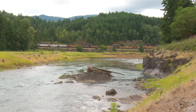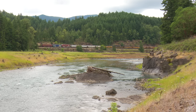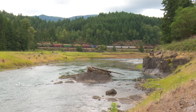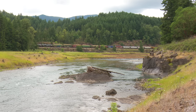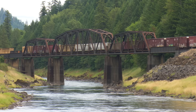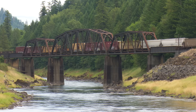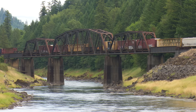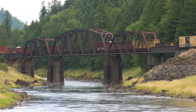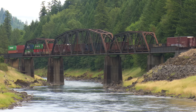The extra locomotives are being returned to either Eugene or Portland to assist heavy southbounds over the Cascade Mountains. The ruling grade for northbounds is 2.2% above Dunsmuir, California, where the southbound ruling grade is 1.8% above Oak Ridge. As we have mentioned before, southbound trains are heavier and therefore need more power. A set of double stacks has been tacked onto the rear of this train as it heads toward Eugene.